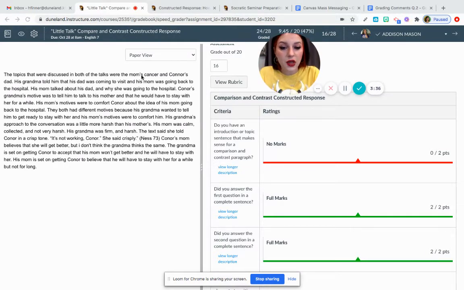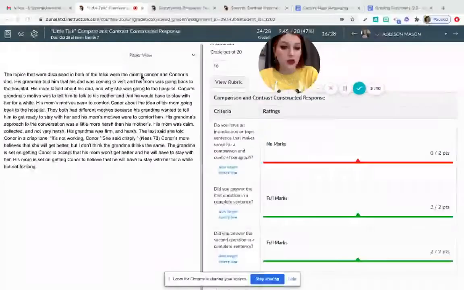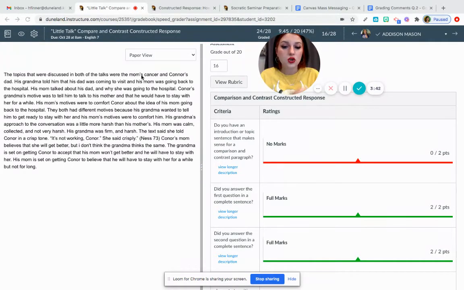She could say something like, both characters dealt with these topics differently, right? Boom, done. You don't have to go into detail about how yet, because it's just your introduction sentence, but hopefully that's helpful. You want to make sure you talk about how your characters or topics are alike or different. So a lot of you missed that. So just go back. I wanted to spend some time on that.